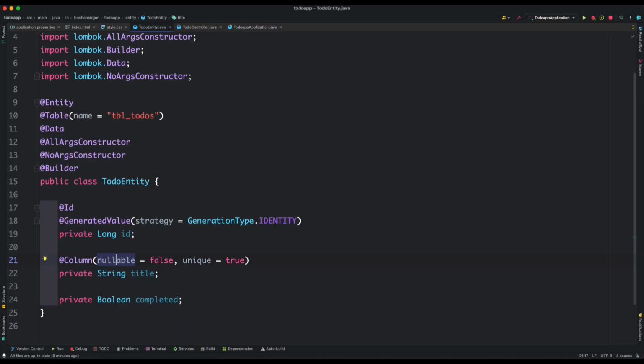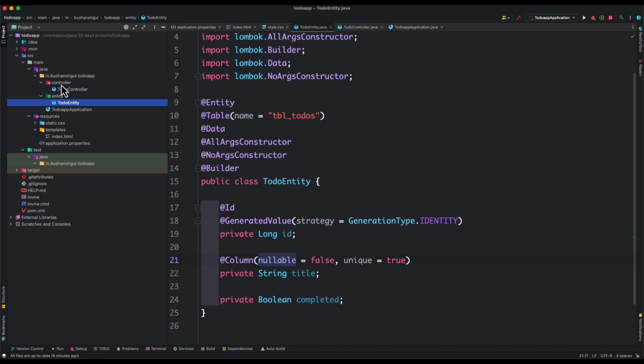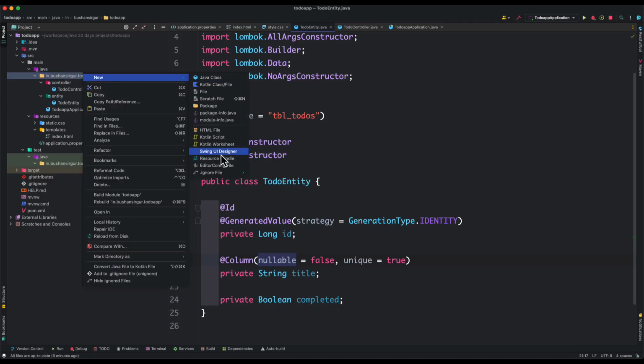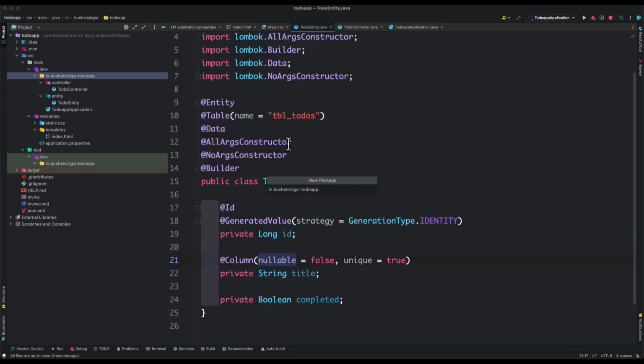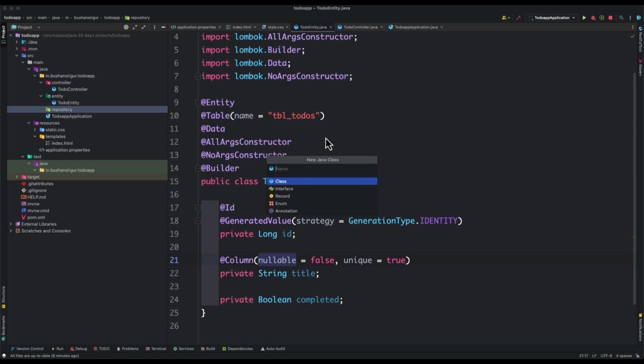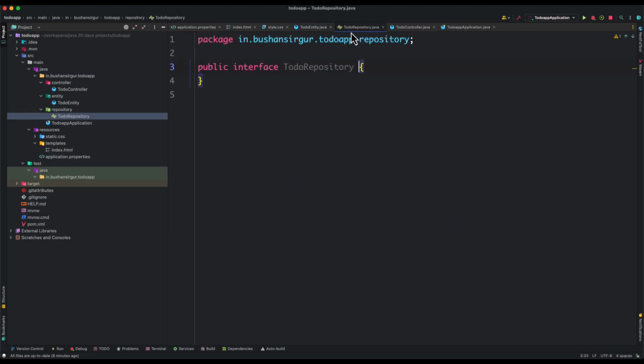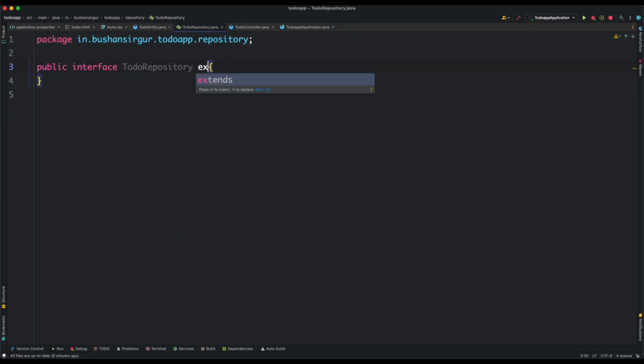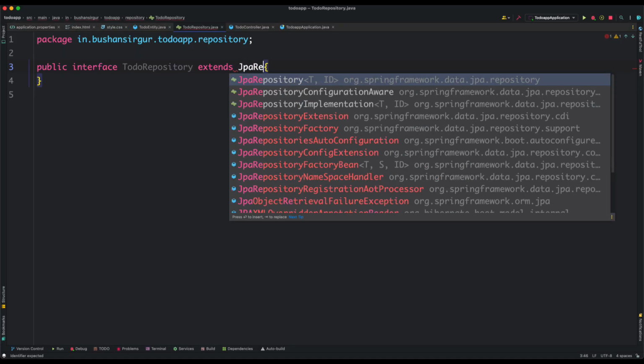Now we can create the repository. Open the project explorer. Inside the base package, create a new package. I'm going to call this repository. Inside this, create a new interface, TodoRepository. This is going to extend the JpaRepository.